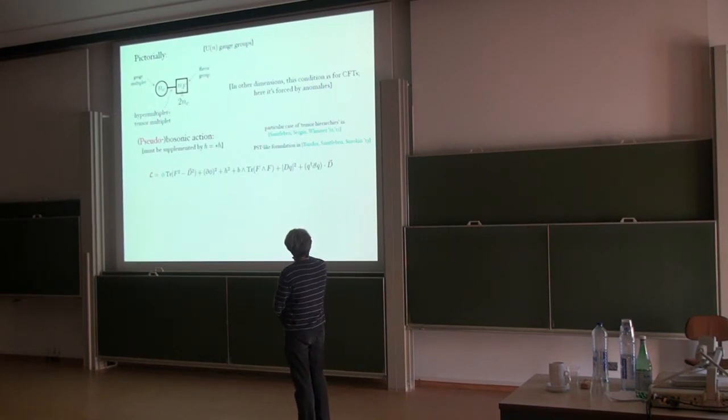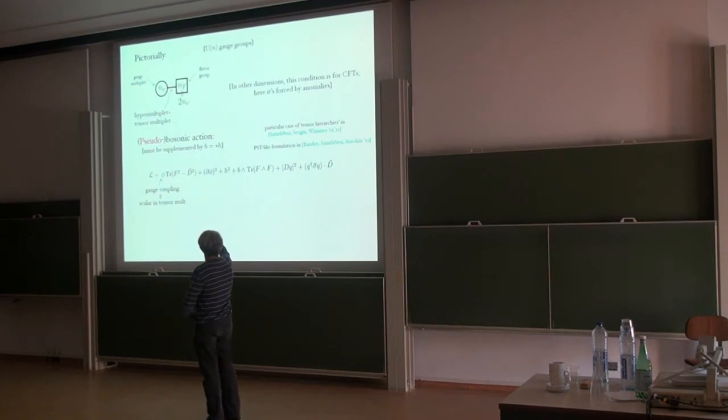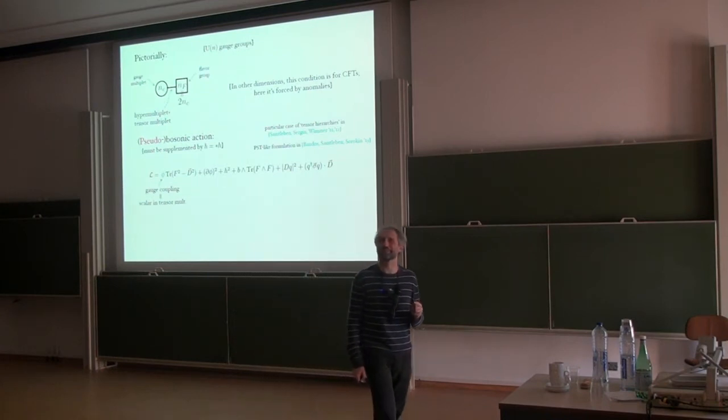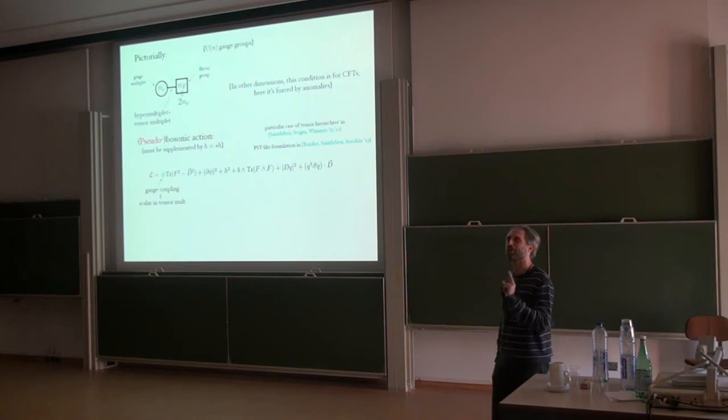But anyway, this action is not that peculiar. There's this term that I was talking about before, but I want you to focus on this one, in particular on the trace F squared, which now has a phi in front. Actually, let me say a couple more things about this. Before, we had trouble because this was dimension 4, but what is the dimension of a scalar in 6 dimensions? Well, we have (dφ)², so dφ should be dimension 3, so φ should be dimension 2. So we have dimension 2 times dimension 4, now the kinetic operator has dimension 6, it's now a marginal operator, so you don't have to put a dimensionful coupling in front. That sounds already a lot more promising than what we started with.